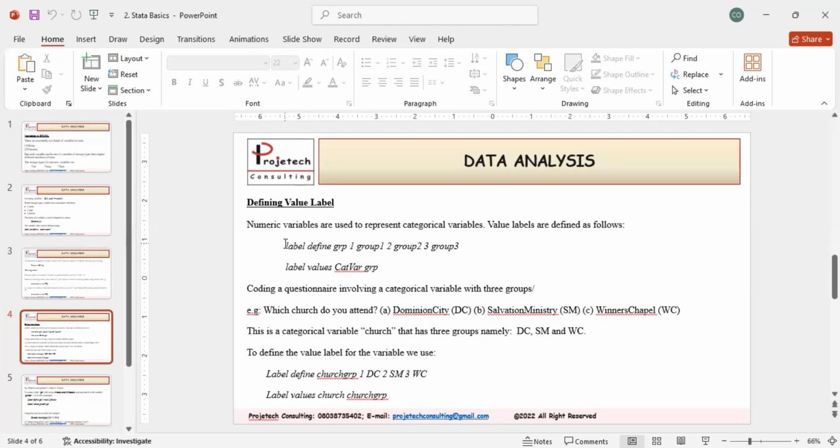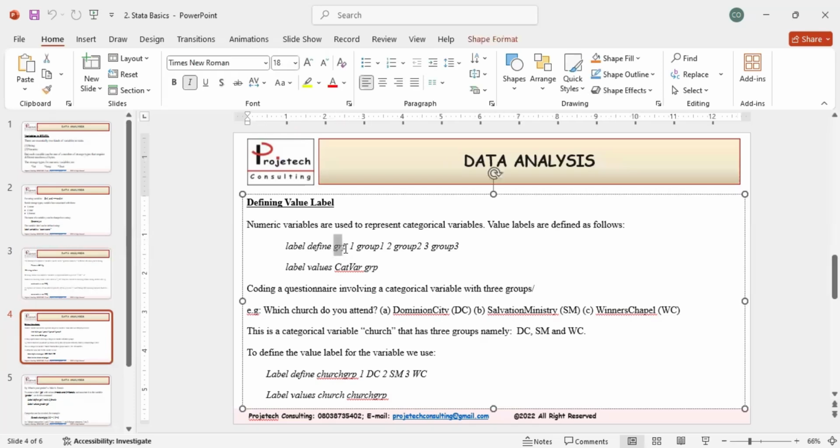The general representation is that you write this code here: label define. Let's assume you are defining a group, GRP. I'm going to tell it that 1 is group 1, meaning I'm using 1 to represent group 1, 2 to represent group 2 and 3 to represent group 3.